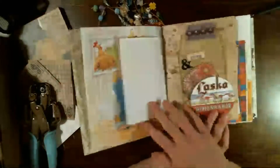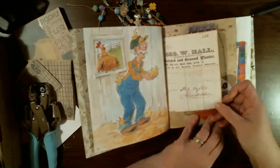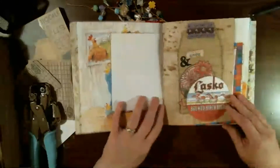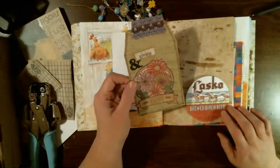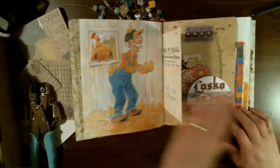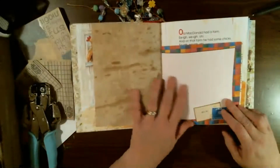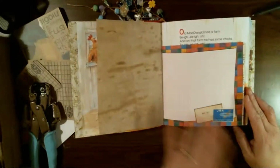So this was, I think this was printed, but all this stuff I didn't print for this book. It was already printed in my stash. So this is either Johnny's or Lorna Taylor's. I'm not sure where I got that. And then I made a tag to put in it and sewed around it. My sewing machine is my favorite thing. My coffee dyed paper. I tried a different technique and I got it a little bit darker than what I liked.